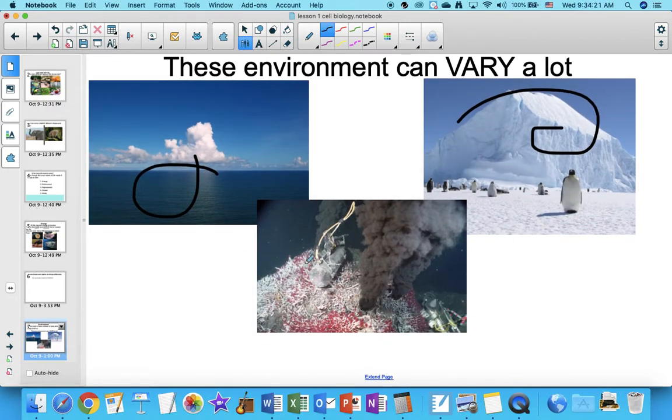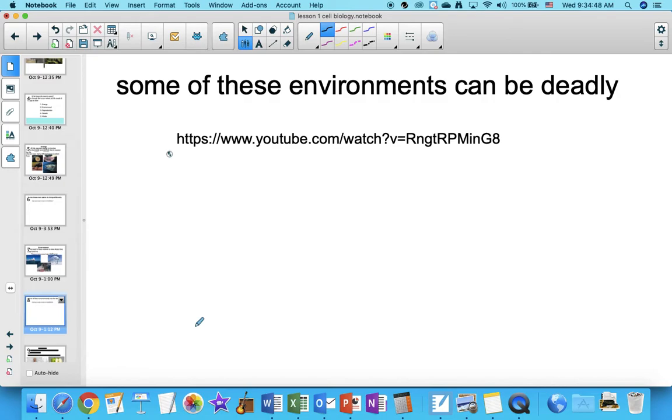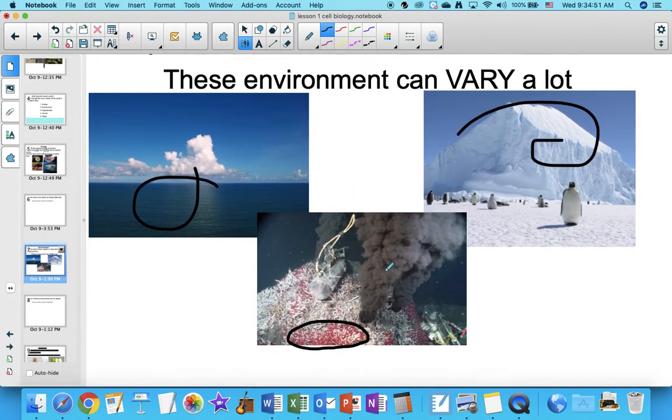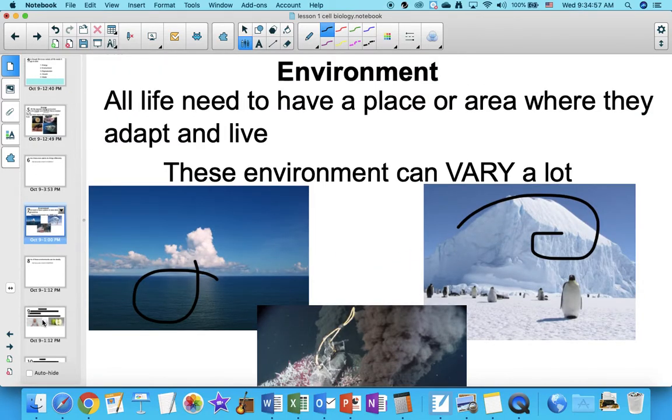Or deep down under all this water at the bottom of the ocean, you have sulfur pits where the temperatures reach hundreds of degrees. And if you look at these red things here, these are worms. Well, this is a habitat that reaches over 200 degrees Celsius, and it's full of sulfur and no sunlight gets in. And yet life has found a way to adapt, get energy there. So some environments can be deadly, as I just showed you with this 250-degree temperature water and the Antarctic, right? So the animals and the plants and the living things that exist there need to be able to adapt in that environment in order to live there.